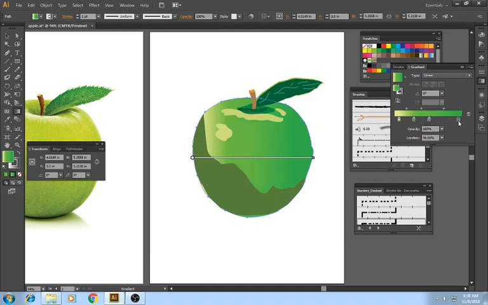Now, what I want to show you is, you're like, well, I don't want it going straight up and down. Well, here's how you change it so it's not going straight up and down. It's this angle option here. So if you click on the angle option, if I want it going up and down rather than side to side, you're going to click on the 90 degrees clockwise or counterclockwise. Either way, it's up to you. Okay, so that's 90 degrees counterclockwise. This is 90 degrees clockwise.